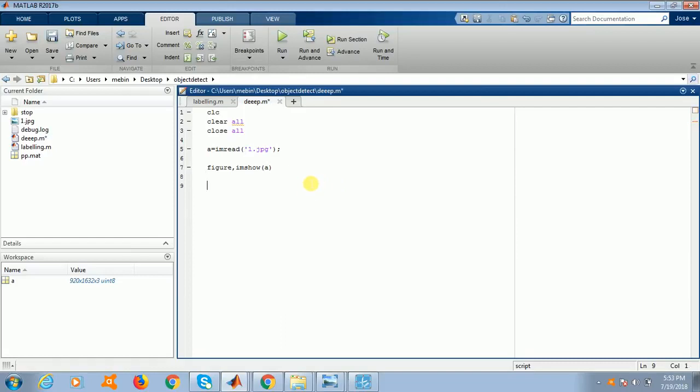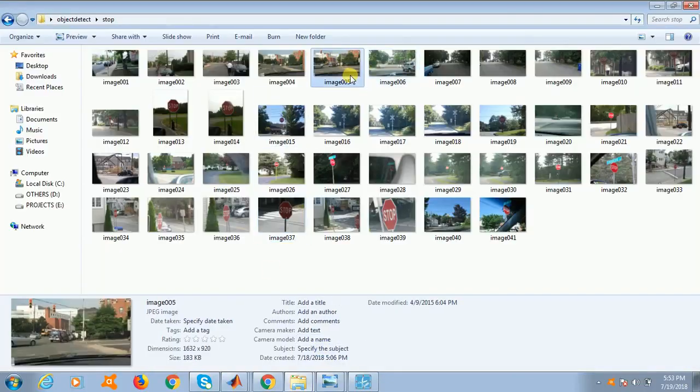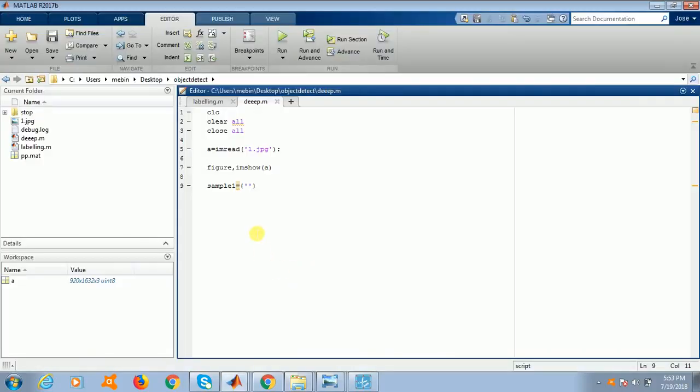Before constructing the layers we have to provide the training data in the form of tables. So I am taking one variable, sample1, equal to open brace. I am taking images 5 and 6 for training, so the position is stop image 005.jpg, comma, stop image 006.jpg.